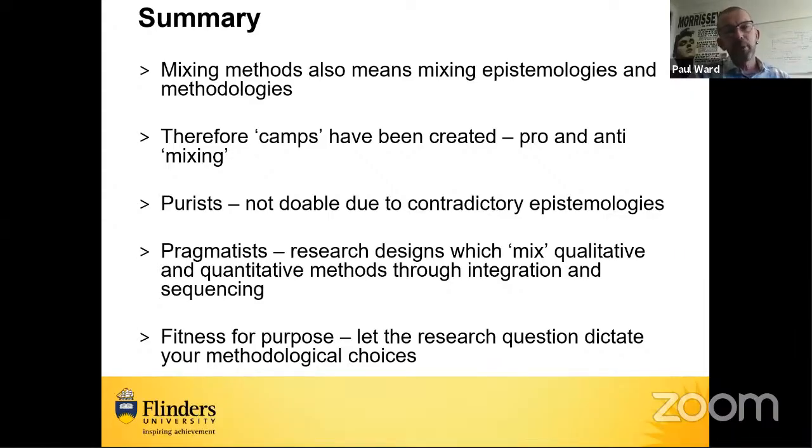But for you, I guess it's fitness for purpose. So as Dinny said, when you're thinking about what are the appropriate methods in a piece of research, you go back to, what's my research question? Do I have a research question which requires different kinds of evidence, different kinds of data, different epistemologies? If my research question requires a what and a why, then yeah, of course. But let your research question decide your methodological choices, as opposed to what I see happen too often, where people feel that they ought to do a mixed method study, but the research questions don't actually require one. So follow Dinny's example: have your research question and then let the methodological choices flow directly from your research question, not the other way around. And that's the end of my presentation by the looks of it.